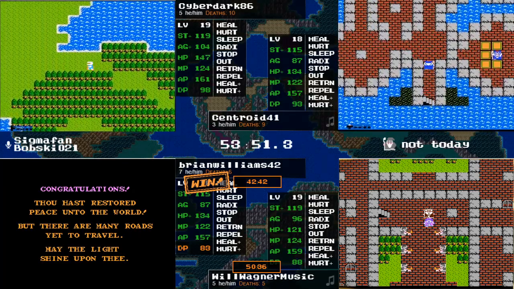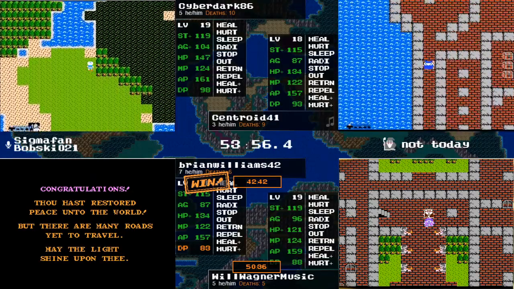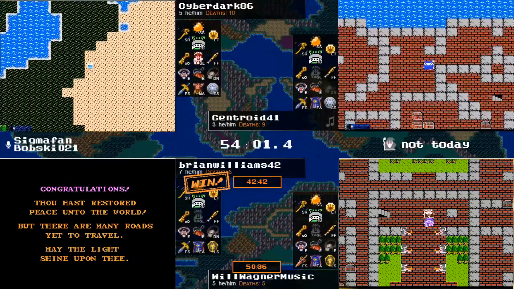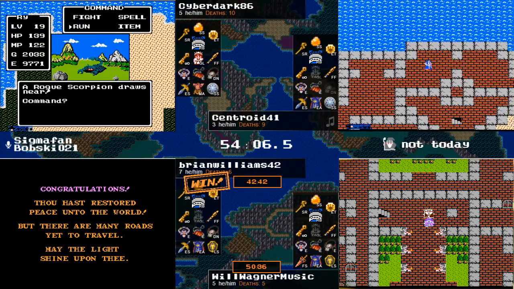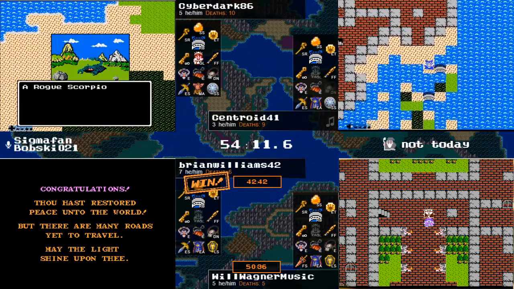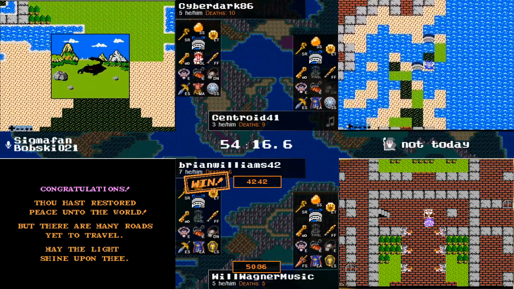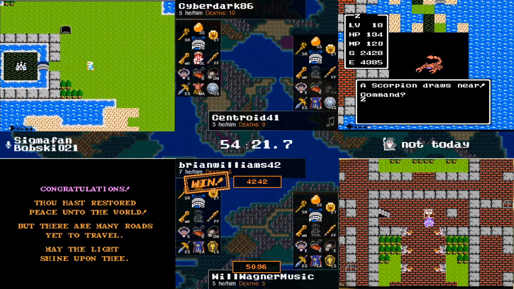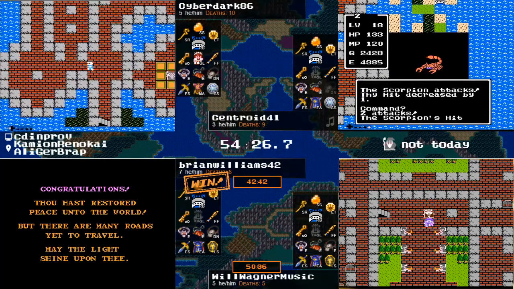Meanwhile, Centroid is entering the Big C and should be looking to start a Dragon Lord fight himself. That is true. And it's going to be smooth sailing for Centroid. He does have the armor, which is something that Cyberdark missed. He missed Hawk's Nest. So, by my calculations, it looks like Centroid will get 3rd place. We never call it until it's over, but it looks like that's the probable outcome.